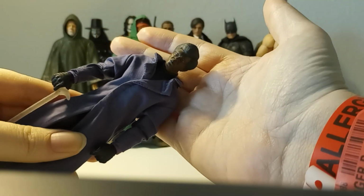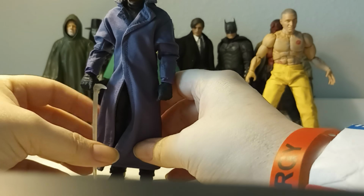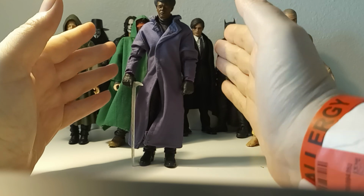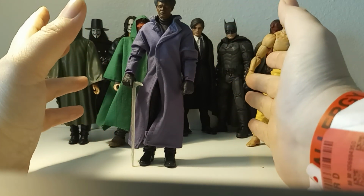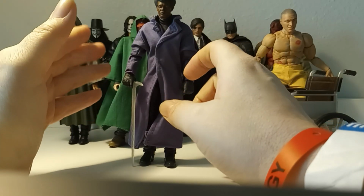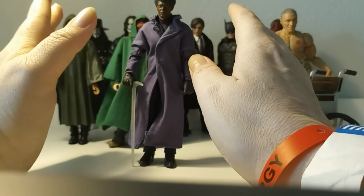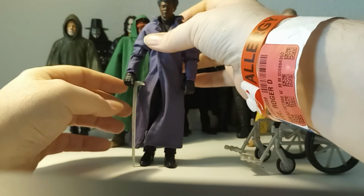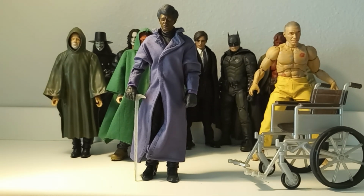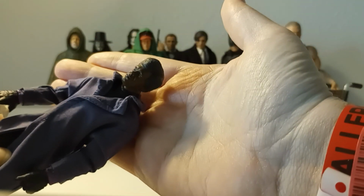I think Mr. Glass is one of the greatest villains in cinematic history. And when Just a Jobber sent me this figure, he had painted the hobo Nick Fury coat purple, but I wanted to be able to sit him in a wheelchair, and I do have the wheelchair right here. So I opted to get this perfectly shaded purple trench coat from GP Slot. That way I can have him stand with his glass cane, which was a great addition. Thanks to Just a Jobber for even throwing that in. That was great.